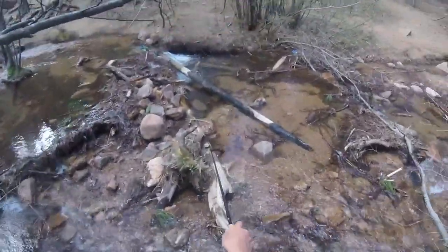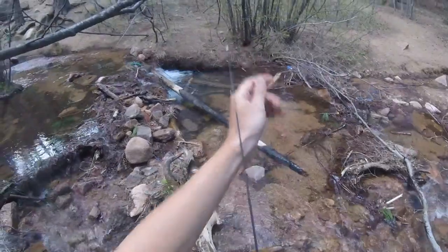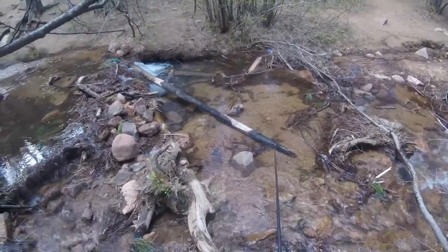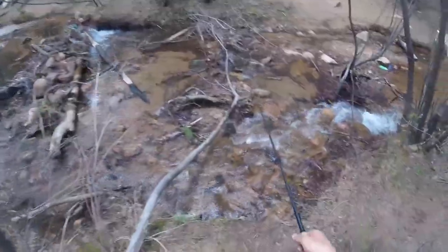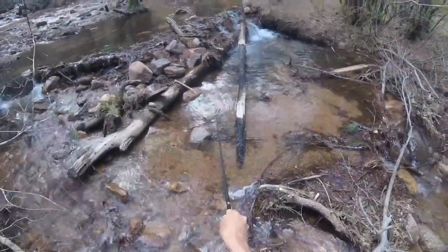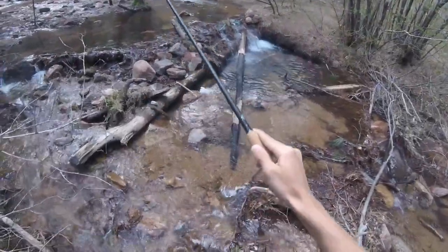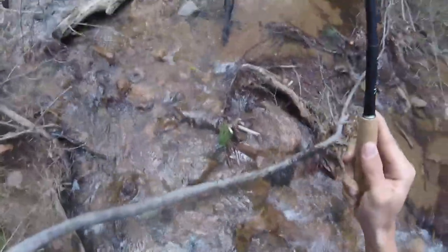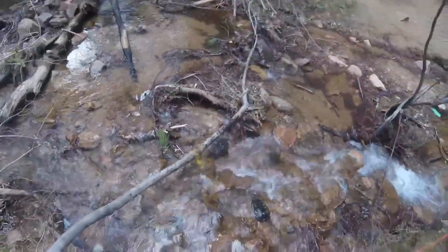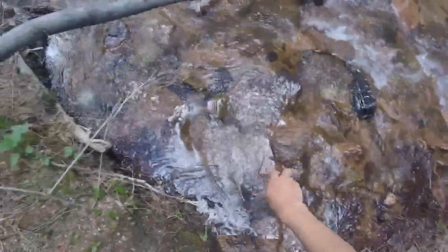Here's another example of just a one-cast, one-fish situation. I move over to the next spot, bow and arrow cast — and it's going to be another big fish. This is actually the biggest fish we caught on this little trip into the creek, and as you'll see, it's still a pretty small fish — only about six or seven inches. But right there, first cast, and we bring him in. When you're bringing the fish toward you, try to keep him in the water as long as possible. I drag him over and lift him up and over the log as fast as I can. That's a pretty big fish for a stream this size, and I was pretty happy with that.